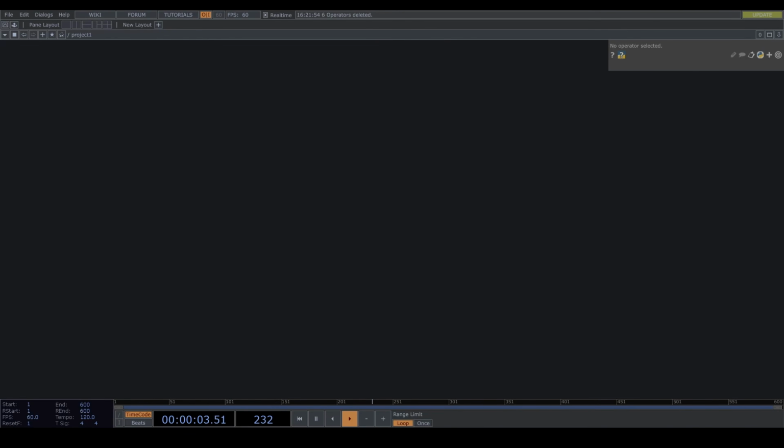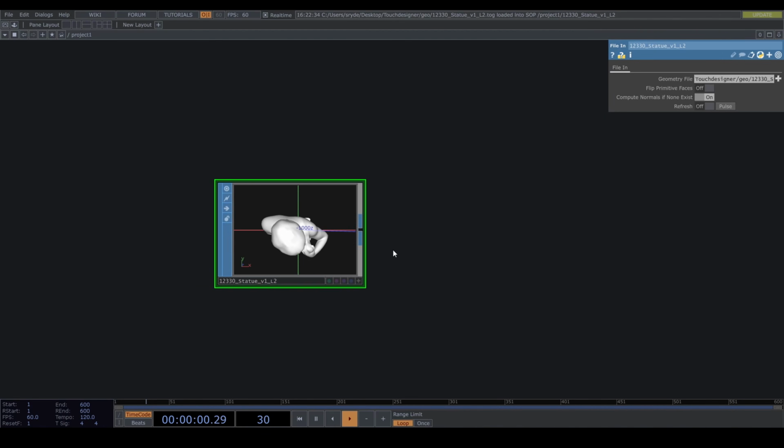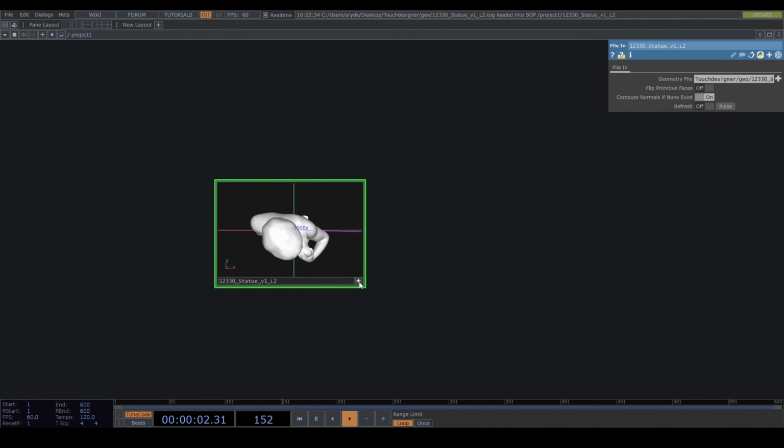The first thing you need is a 3D model. You can find ones for free online. Just Google it. Or you can buy nicer ones. I will link to the ones I use in this tutorial in the description. Or, you could be a serious artist and make your own in Blender. Let's just take that geometry and drop it into our project. I have this David statue, because I'm classy like that.